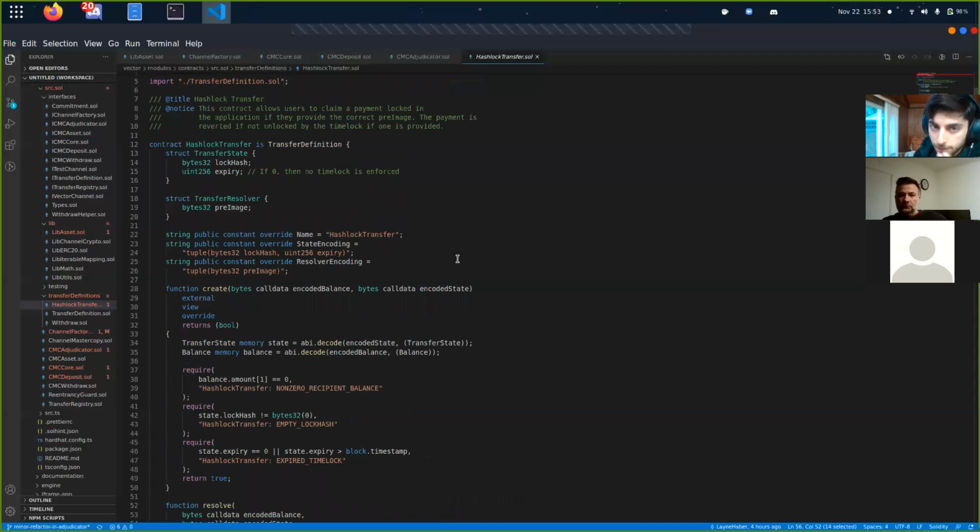In our transfer definitions, the way that we manage these is we put them into a global transfer registry that we control, and this ensures that users are not writing transfer definitions that could inadvertently cause them to lose money. We effectively validate that users are implementing transfer definitions correctly and securely before we allow them to be used by the general network. That's largely because routers within the network, intermediaries that are forwarding transfers, don't necessarily have context into the lower-level transfer definition code. And again, you don't want to have to rewrite a bunch of validation logic off chain within the routers for every new transfer definition that you support. This is a simple way for us to reduce the complexity of the off-chain code very significantly.